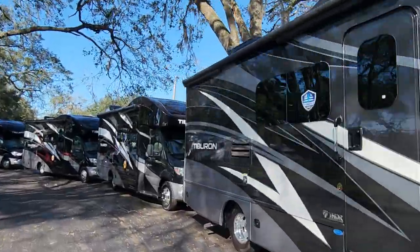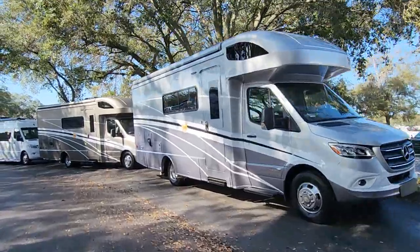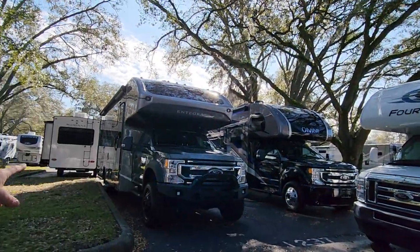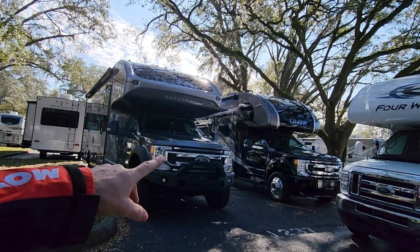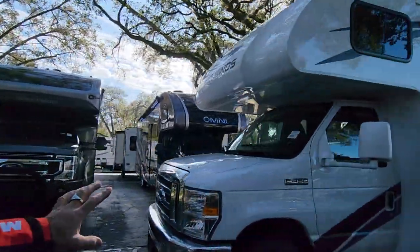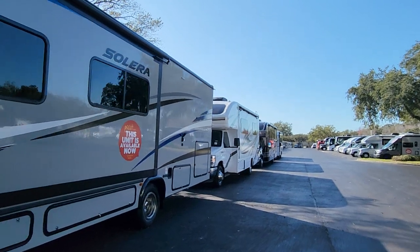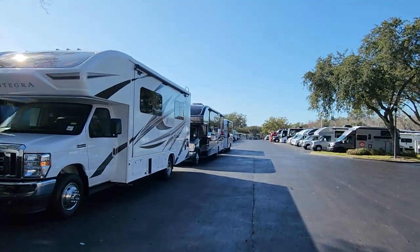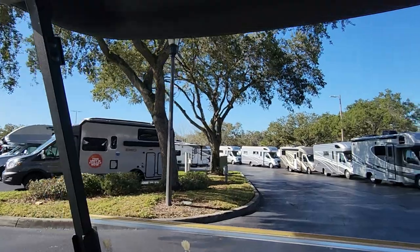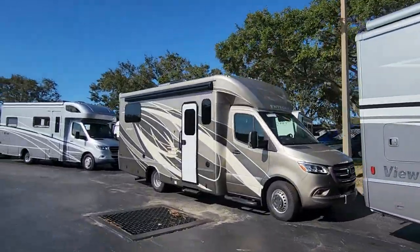This row right here is one of the longest rows of Class Cs I've ever seen — all different models, all different manufacturers. Those are all Mercedes-Benz on the right. Off to your left — check this out — that's a Ford F550 four-wheel drive Integra, real high-end. And they have one from Thor: a brand-new F450 6.7-liter diesel four-wheel drive. Fantastic trucks — you can haul a big trailer behind them. Class Cs are probably the most affordable of the drivable units, with a traditional inexpensive van front end and dual rear wheels. There's a whole row and the road just goes forever — they've got hundreds of Mini Class Cs here, and over 1,500 RVs total.